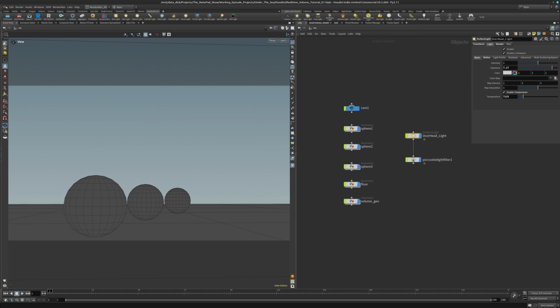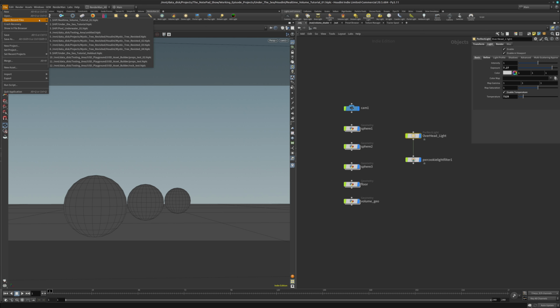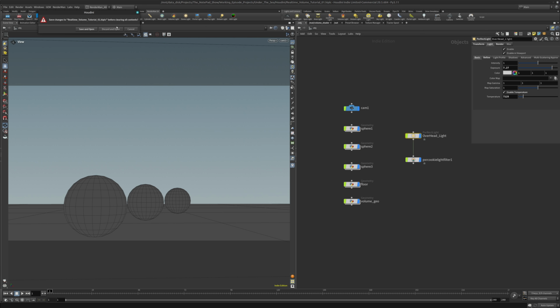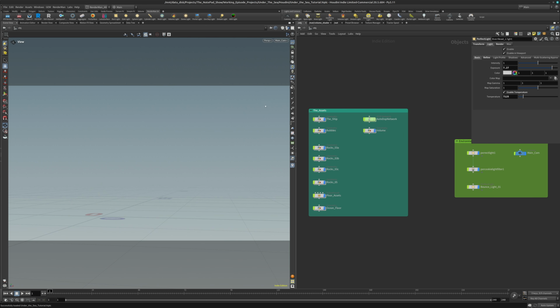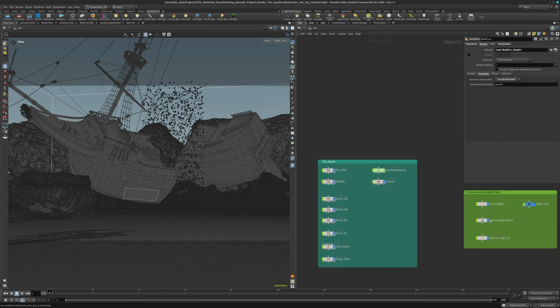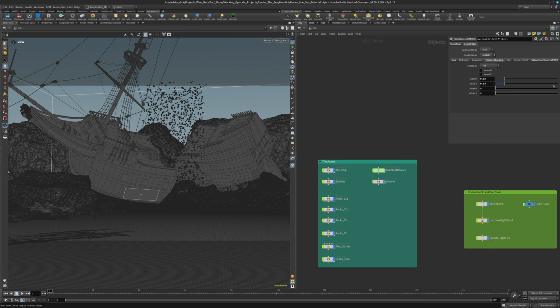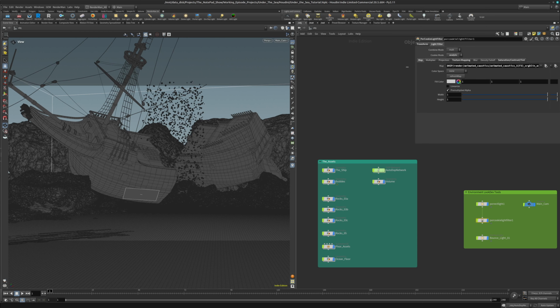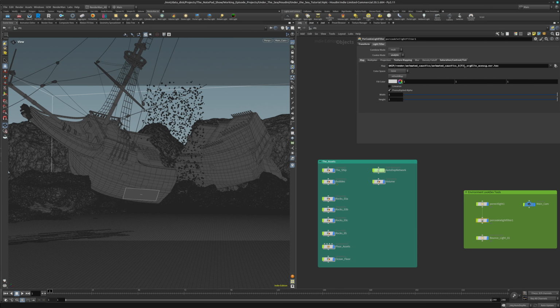I do want to bring up another scene. I'm not going to save it. This is the underwater shot that I showed you earlier. So it's the same kind of setup. We got the rect light, the cookie, the very same map, and it's an image sequence.